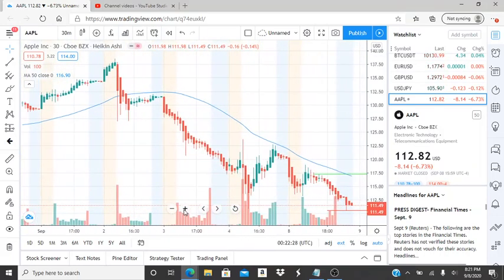The bears have been dominating this. The bulls have only been able to level this off. There was a slight recovery here when the bulls tried on September 4th, but that wasn't enough. And the bears have been tearing it down today. The bulls actually did their best to level it off, and quickly and significantly it just started to drop.